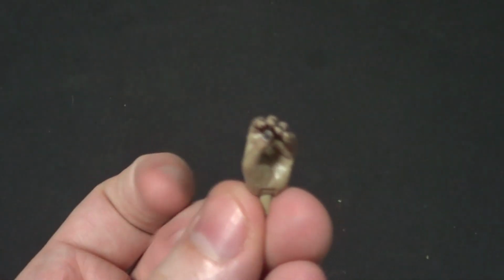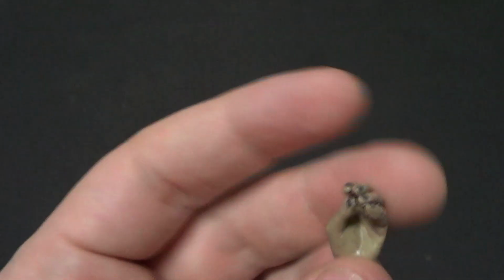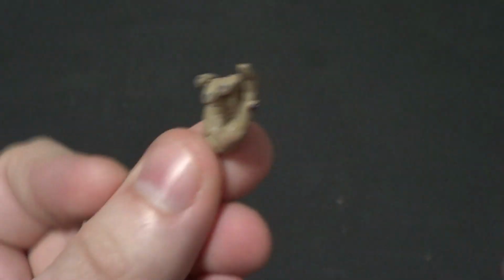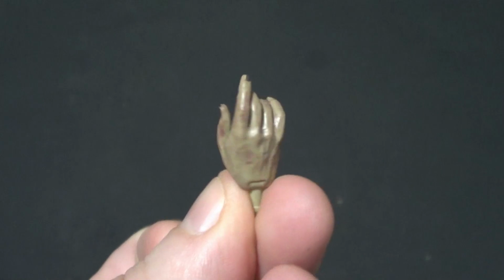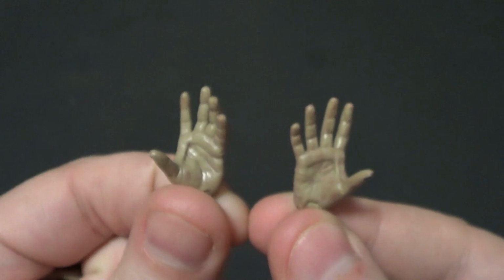Anyway, he comes with several hands. This holding hand for holding a different accessory. And you have this hand, also kind of a holdy hand. And then you have another set of hands. These outreachy, grabby hands.